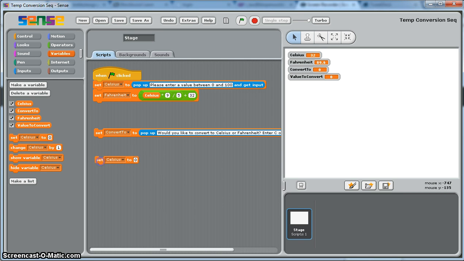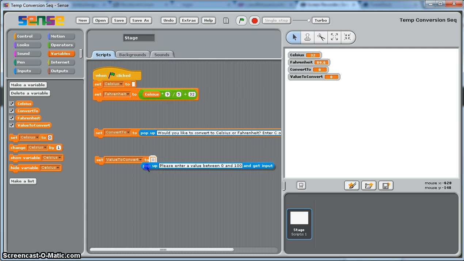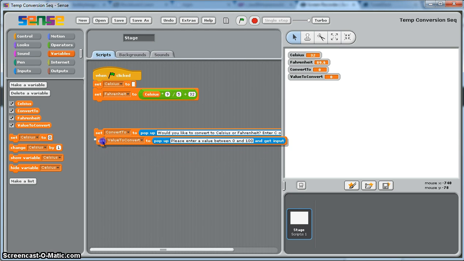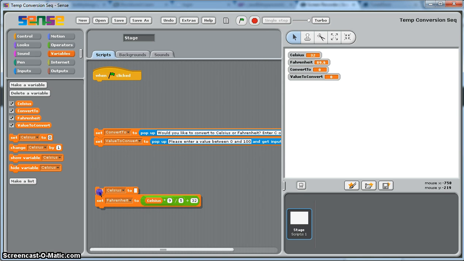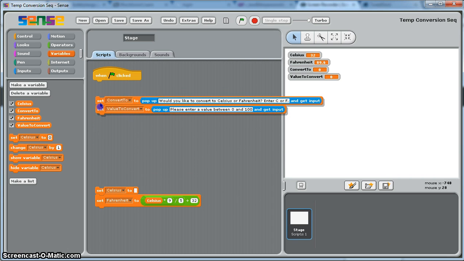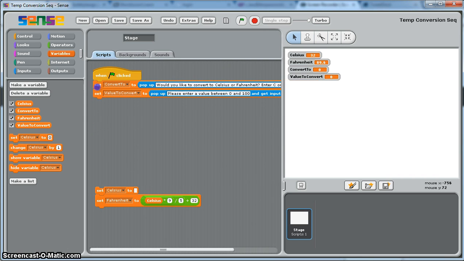So we'll take out another set and we'll select value to convert, and at this point what we'll do is we'll take the value again using a pop-up box and get input. So we can use this one rather than retyping anything, drag it down and into here. So these two will lock together, and we'll take these away just now, we'll move them down to here. We're going to come back and use them in a minute, and we'll move these two up to here.